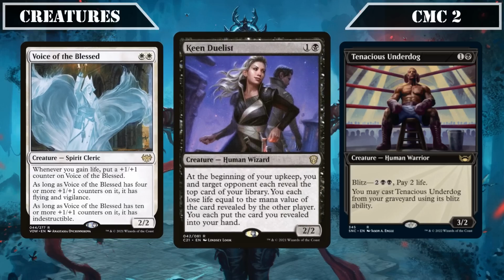Keen Duelist is another 2/2 that, on our upkeep, has us and target opponent reveal a top card from our deck, each losing life equal to the CMC of the card revealed by the other player, then putting that card into our hands, making it a cheap body to drop early and effectively giving us an extra draw per turn whose life loss isn't too bad for us thanks to our life gain, but does affect our opponents much more significantly.